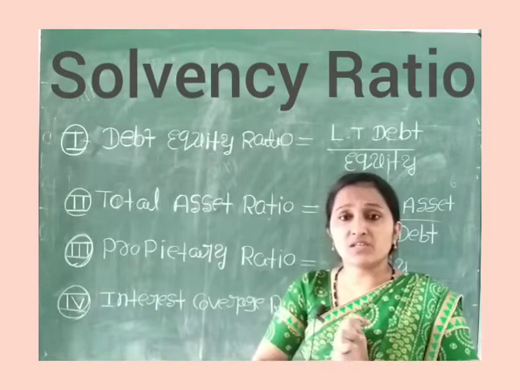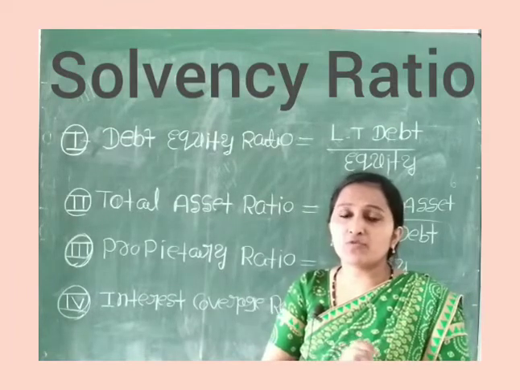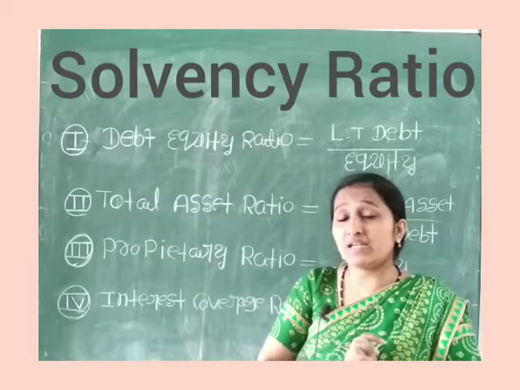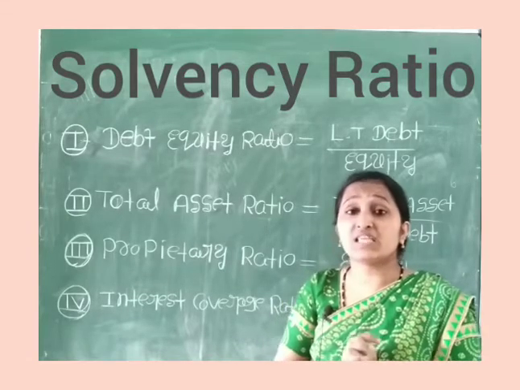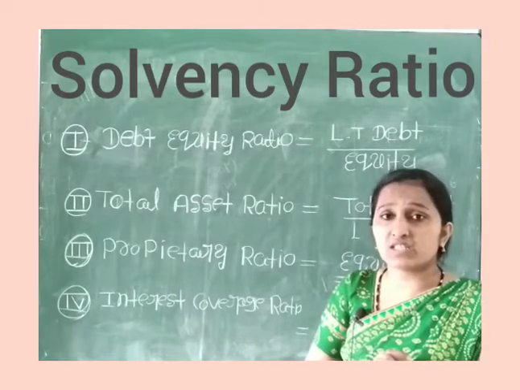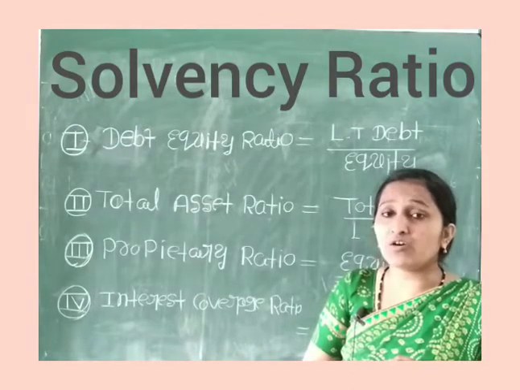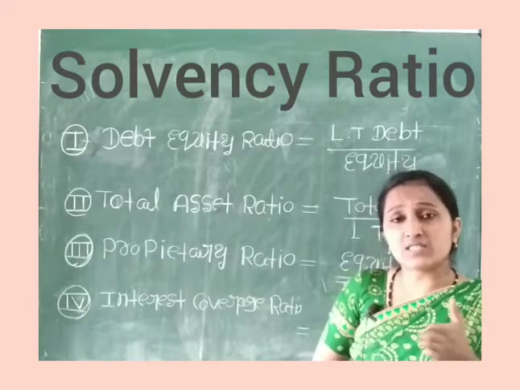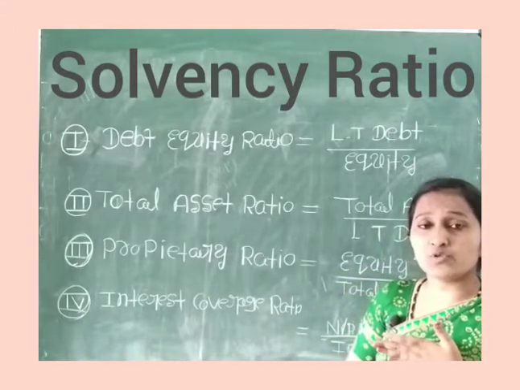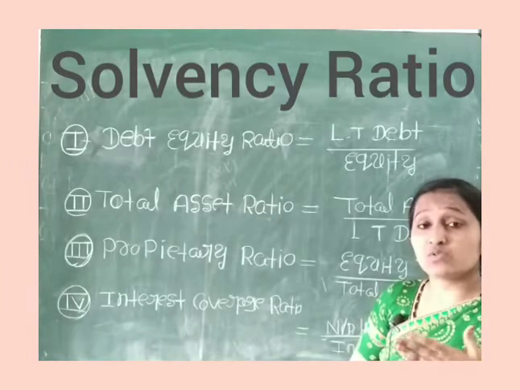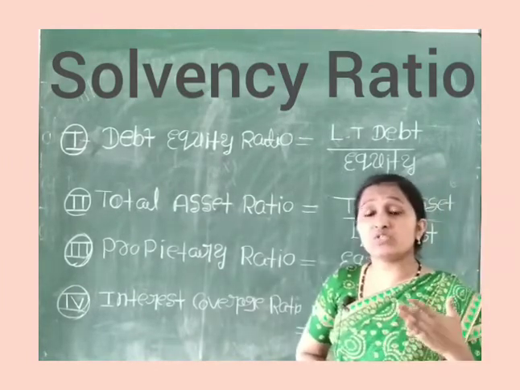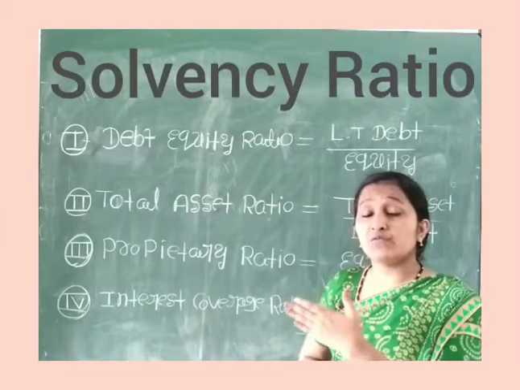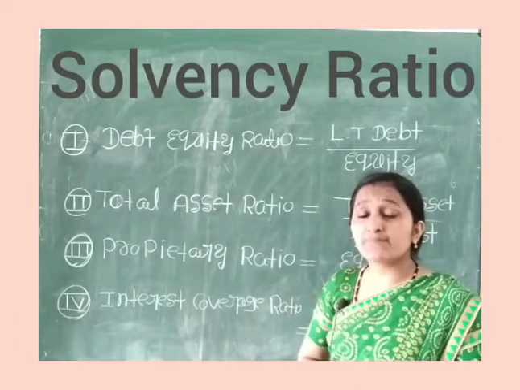In the same way, the second thing, which is a part of solvency ratio, consists of whether the company is able to meet its long term assets and long term liabilities or not. To know that position, to know whether it can meet its obligations, we are supposed to calculate solvency ratio. So solvency ratios are those ratios which show whether the company is able to meet its obligations, especially those related to long term assets and liabilities.